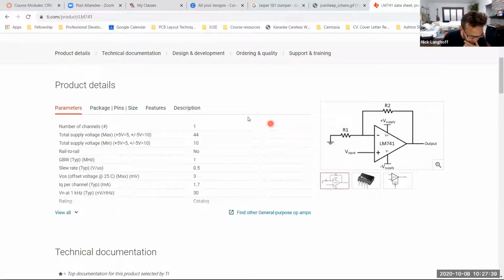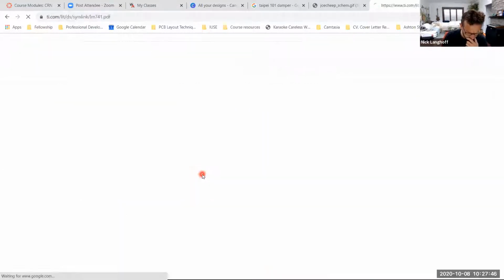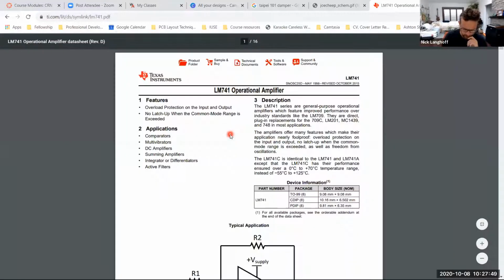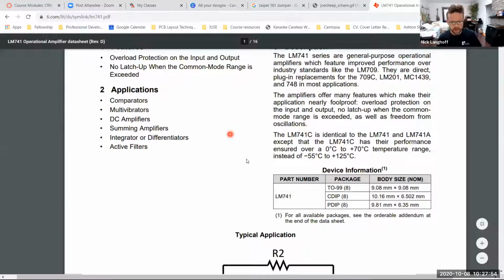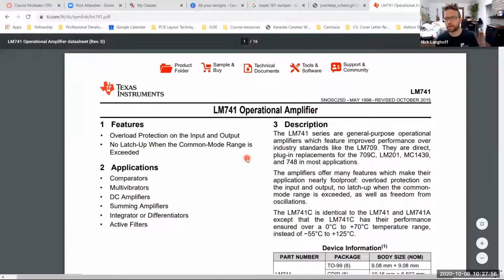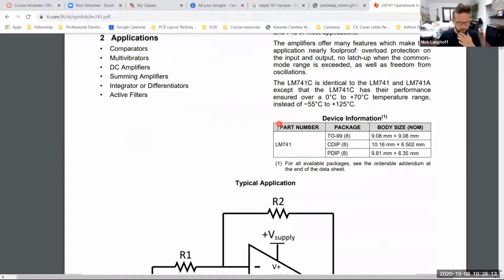I think this is not quite what we want. Let's look at this here. Okay, so here's the LM741 operational amplifier. The data sheet tells you not everything you need to know, but lots of things you need to know about the op-amp, about any electronic component. If you're working with a sensor, or various kinds of capacitors, or other kinds of amplifiers, or microcontrollers, or shift registers, memory, all kinds of things, okay?